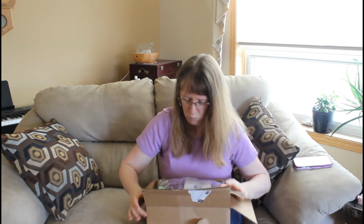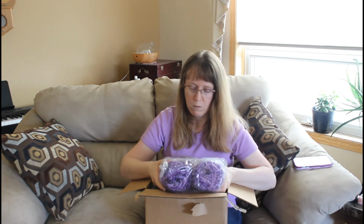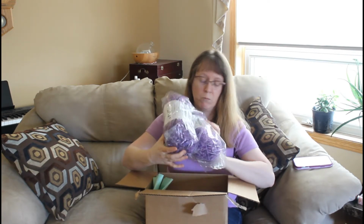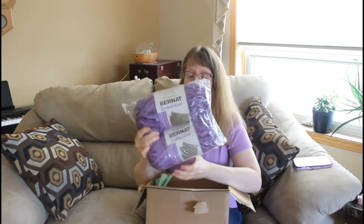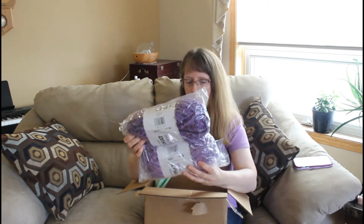Okay, so I watch a lot of Bagel Day tutorial videos, and she showed a video on some throw cushions. So I ordered one of the yarns that she recommended, Bernat crushed velvet. Ooh, that's pretty. I ordered a couple skeins of it in a couple different colors. This one is a bulky weight 5, the recommended hook size is 5.5 millimeter, wash cool, and lay flat to dry. And the color I ordered is called Violet.